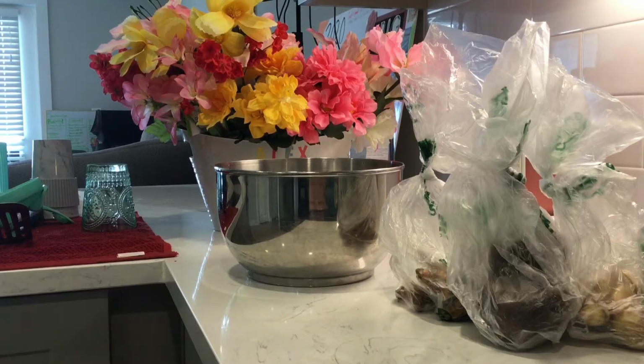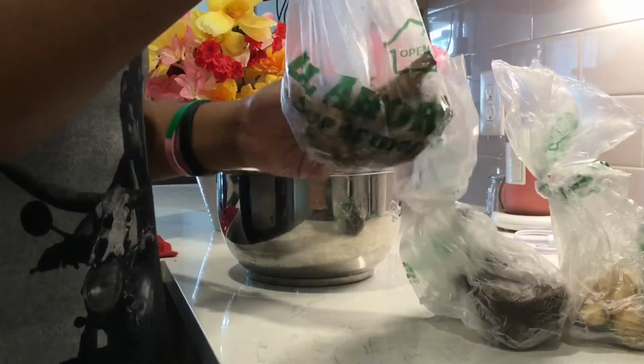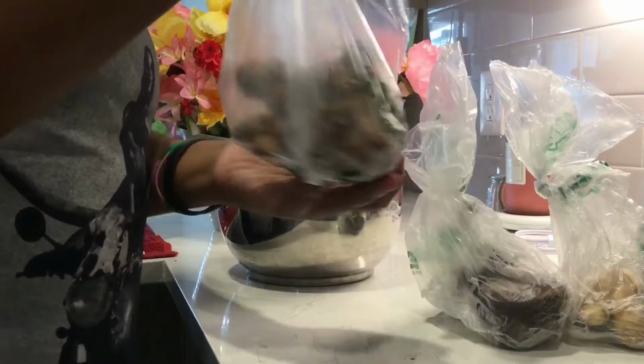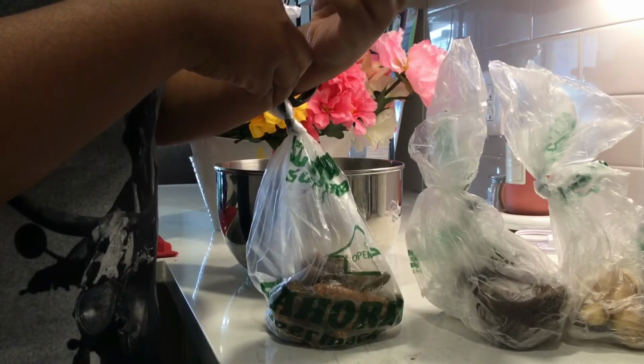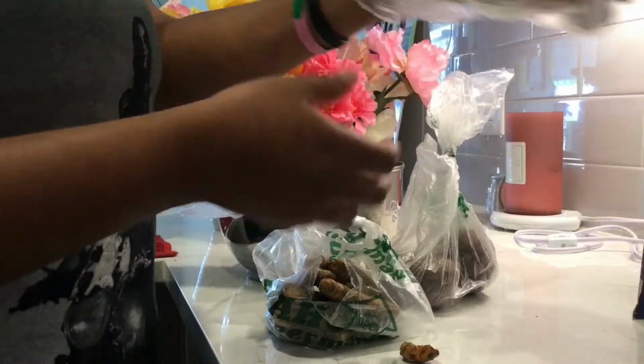I sometimes post food on my story, but I definitely wanted to show y'all what I have going at the moment. If you hear some ticking, just ignore it. My toaster oven is going. But to start off, I have some turmeric. As you can see, some just fell out there. This is my first time getting it. It looks quite interesting. I have some beets, and then I have some ginger.